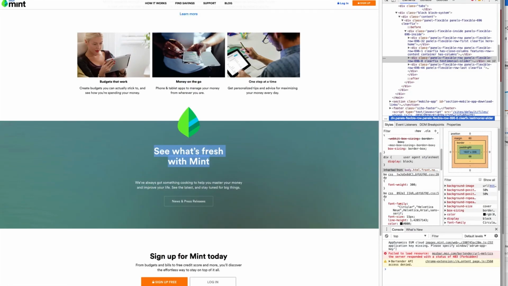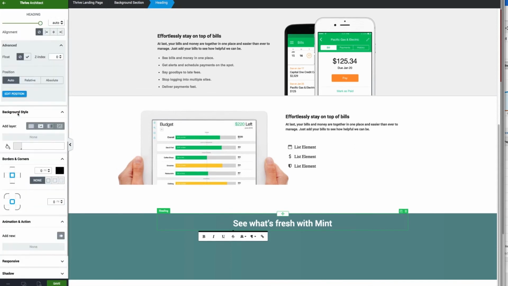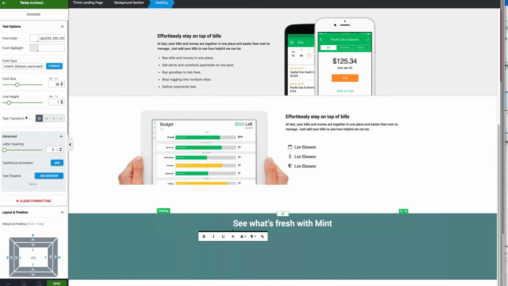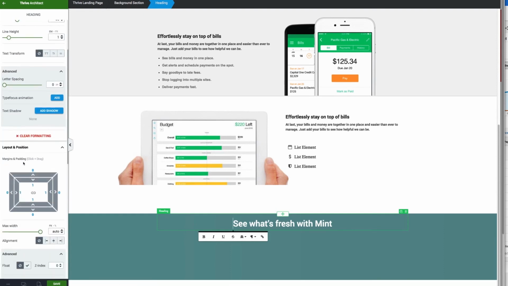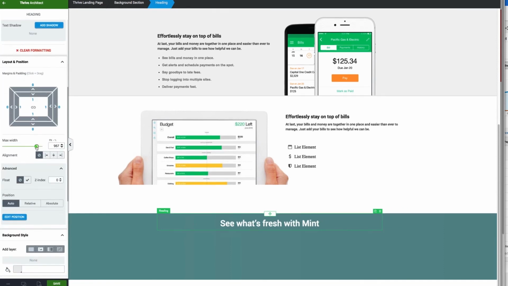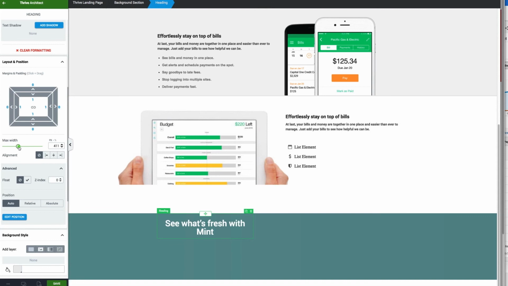I don't know if that's big enough. That needs to be, let's try 36. And the heading width is actually reduced. I'm not sure if I can do that in Thrive. I'd have to put that in a container. Good old containers again to make that width. I can't actually change the width of this element, which is, there it is. Actually, I lie. I can change the width there, and they also have with Mint.